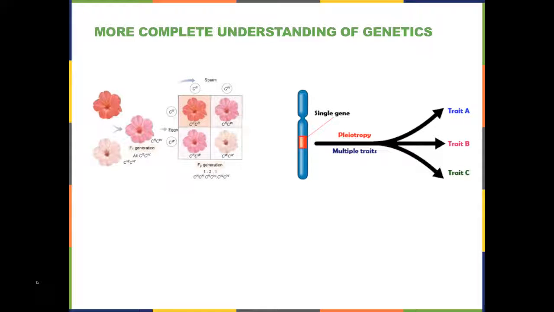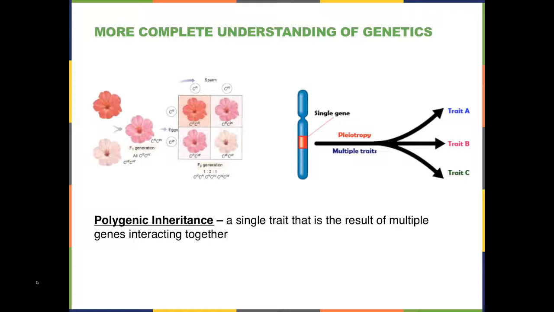Now, genetics has always been a little bit more complicated, but here's a couple of terms that you need to understand, and I alluded to one of these terms previously, the concept of codominance. First of all, if a single trait is the result of multiple genes acting together, then that trait is called polygenic, or polygenic inheritance. Skin color, for example, is a single trait in which there are multiple genes that interact in order to produce that trait. Neither of these pictures represent polygenic inheritance.